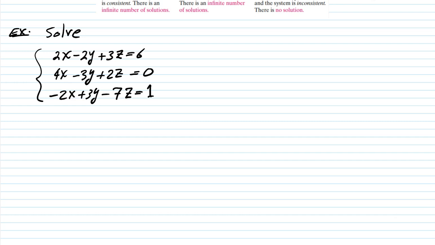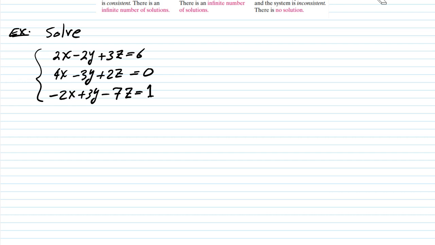Using the elimination method, when you have 3 equations, 3 unknowns, first we need to pair these equations together. Now, when there are 3 equations and we want to create pairs, there are 3 possible pairings. For example, I could pair the first equation and the third, first and second, or I can pair second and third. Those are the 3 possibilities, right?